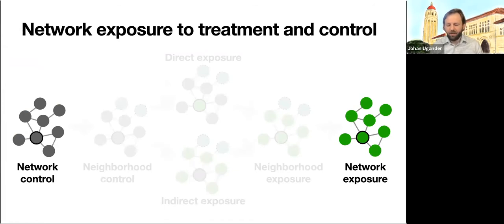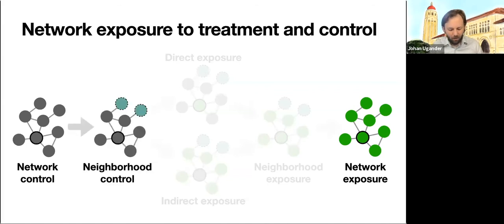In order to think about what effect these experimental design choices are going to have, let's look at this world that exists between everyone's in control and everyone's in treatment. So everyone's in control. We haven't introduced anything about our product. And then we start to introduce the product a little bit. We're going to focus on this situation where we have this node in the middle, and things have started to happen in the big wide world, but actually they're still going to be considered in control because they're in control and all their friends are in control. So they are a reasonable approximation to the network being fully in control.